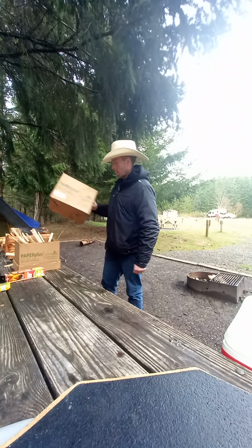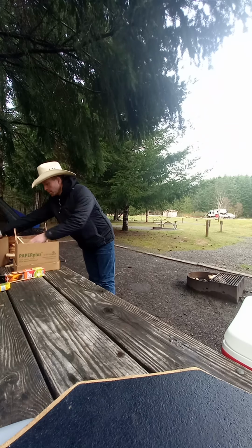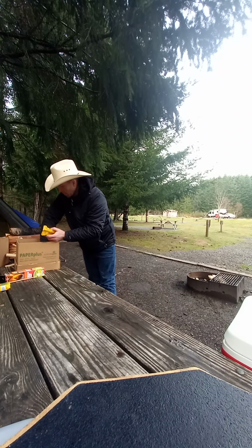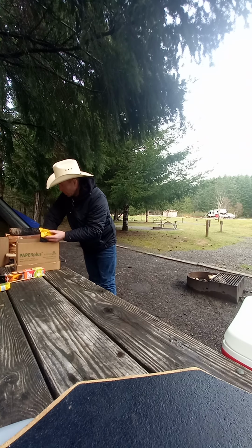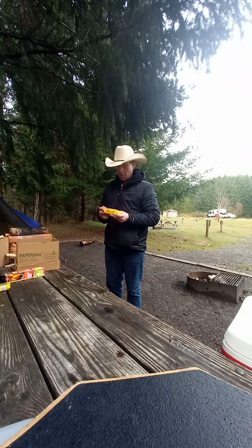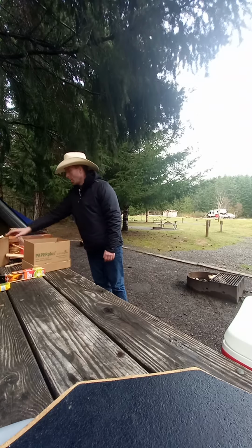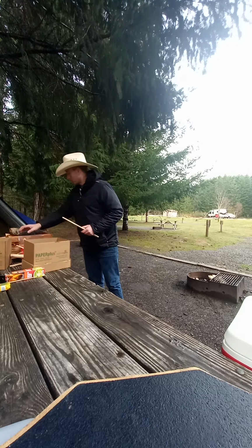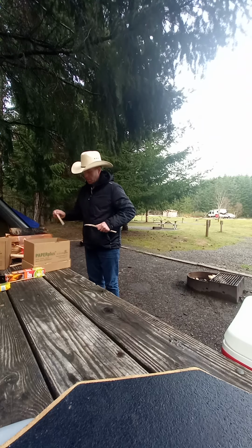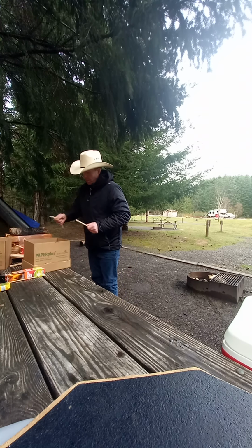So I'm not going to use this box because it's a little damp, but I've got this one I'm going to use. Let's go that way. Alright. And to make my life easy and get a fire going quickly, what I do is I keep these Duraflame fire starts. They're only like 89 cents per unit. And I use this as my base, so I put that in the center of the box. And then, of course, I get all my kindling. I split up my firewood into small pieces of kindling in such a manner that I can just split it apart and use that fire starter as my base for building my fire.